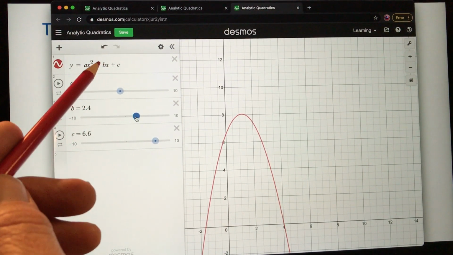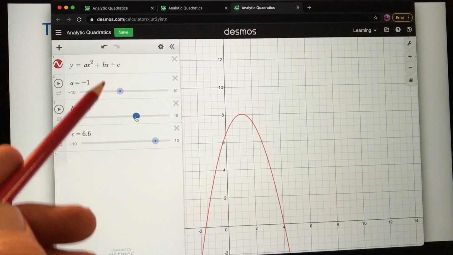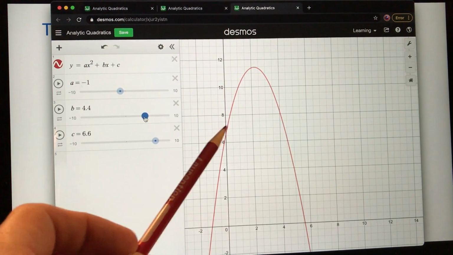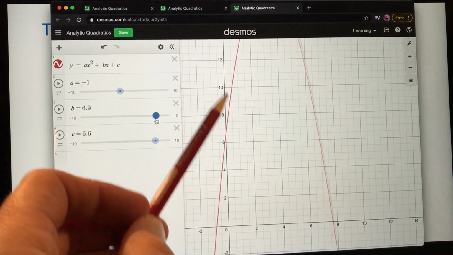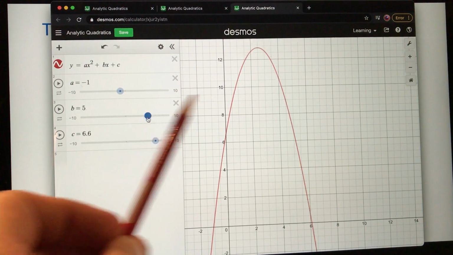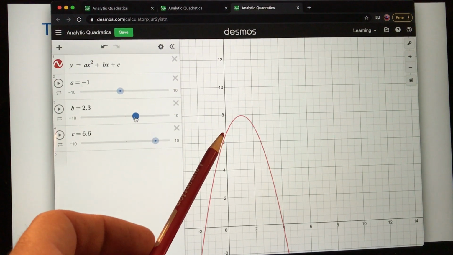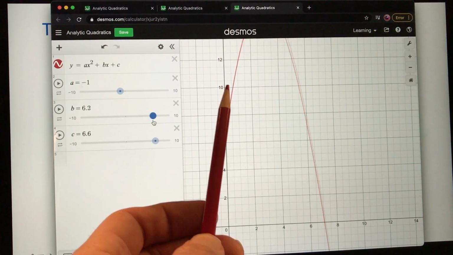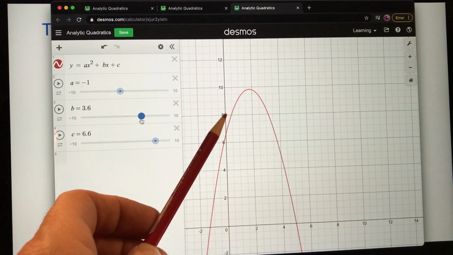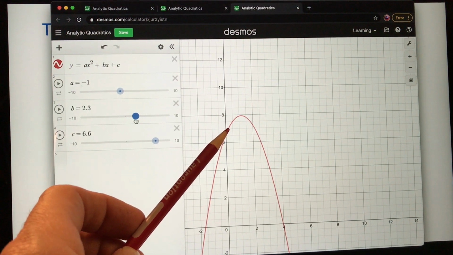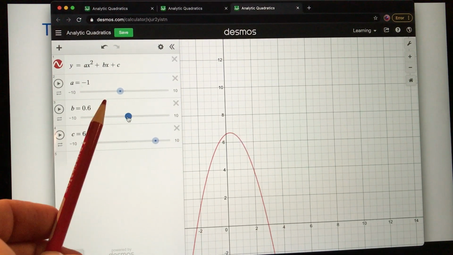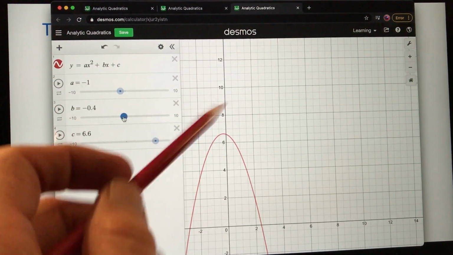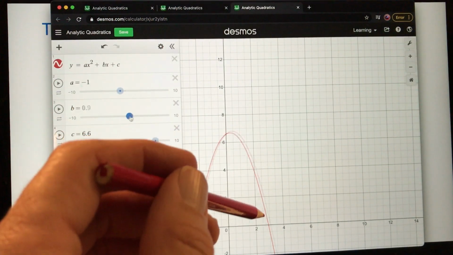B, this is the bx part. This is that slope part I was talking about. As b gets larger, it gets steeper initially, steeper and steeper right off the bat. And as I decrease b, it's getting less steep and less steep. Imagine hitting a baseball higher in the air. It's going higher because it's steeper, or maybe you don't hit it as high, so that controls that initial direction. You can make it 0, which would be horizontal. And I could make b negative, which would then have you hitting the ball down into the ground.